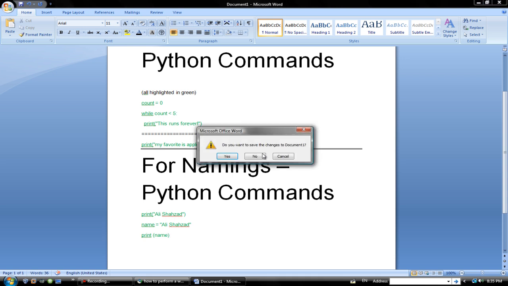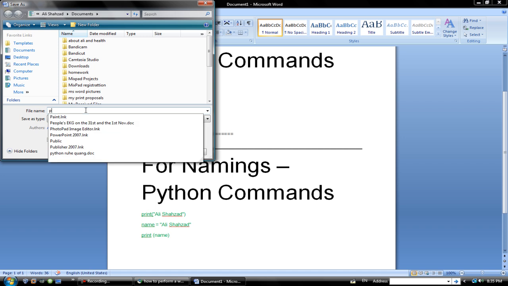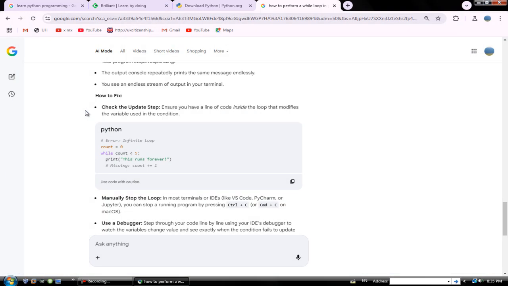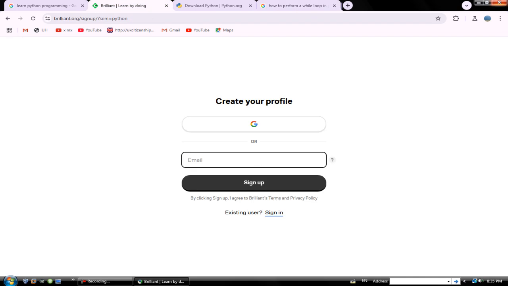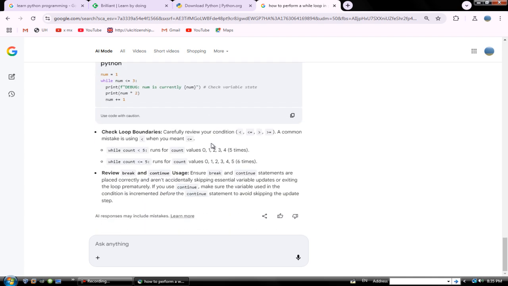I'll save this as Python commands. Then once you're done, you can test it out. Now the final result is about testing.